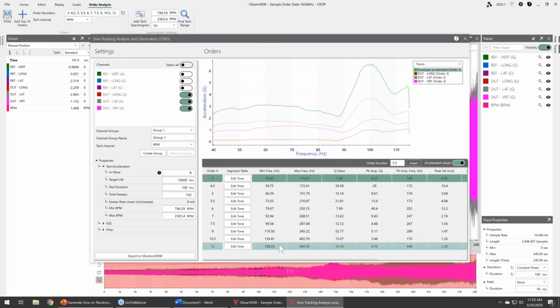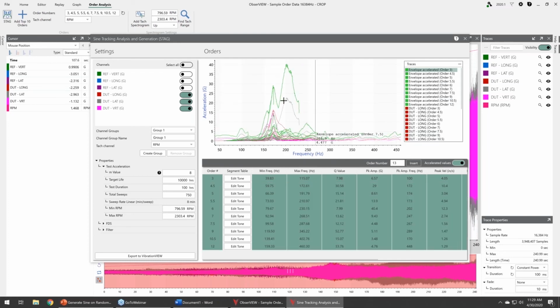If I look at all of the orders, I can again see all of those enveloped and accelerated traces and all of the lower level, the original order traces.